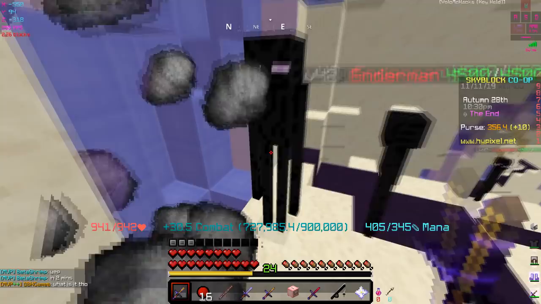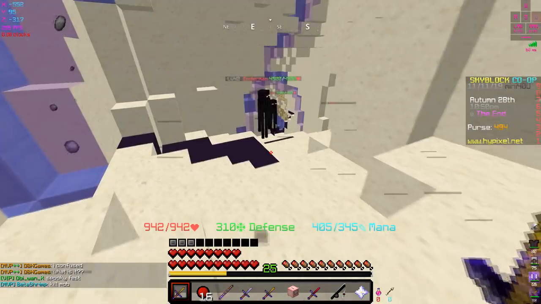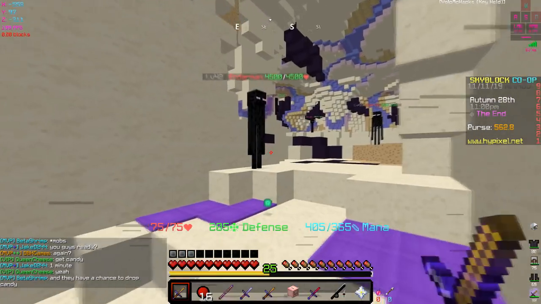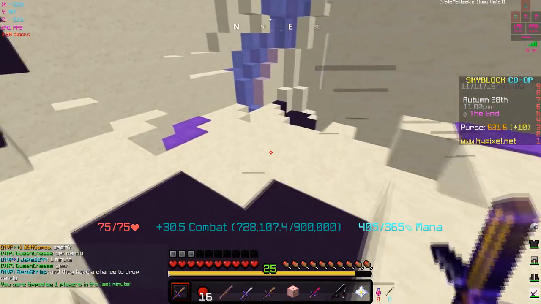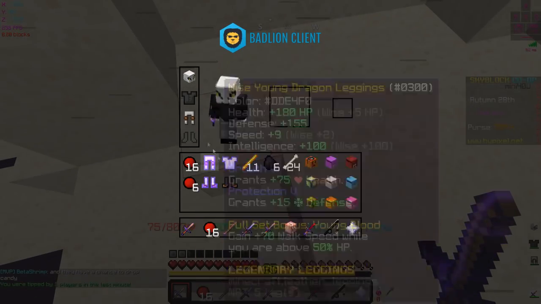Okay, hold on, bro. Gotta make sure I don't get one shot. Let's see, so 942, and then I went down to 850. Oh yeah, I'll die in one hit. Okay, wait, I don't have crit chance on, huh? Well, actually, I do enough damage. 24,900, okay. So that's all I want to know. Okay, so that's how much damage we do.